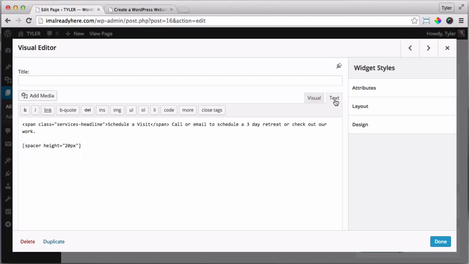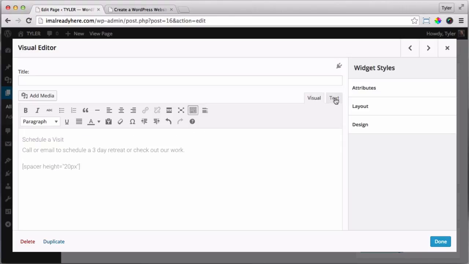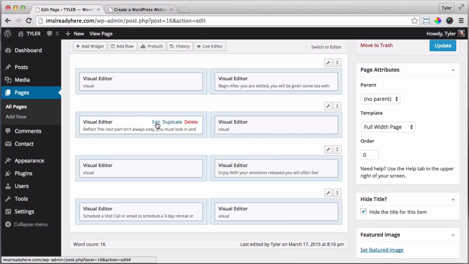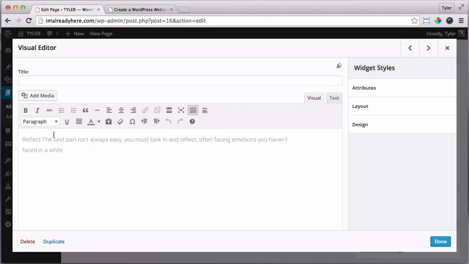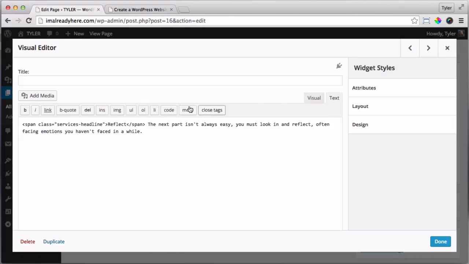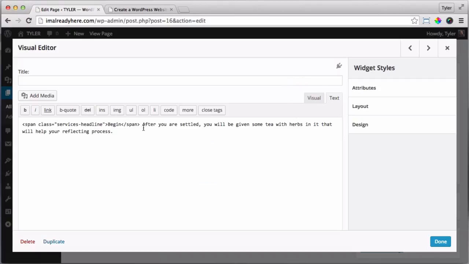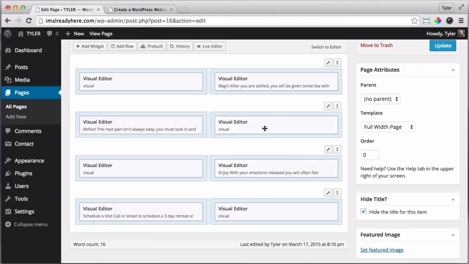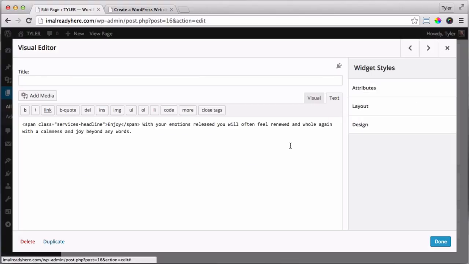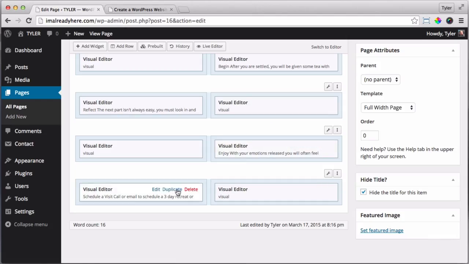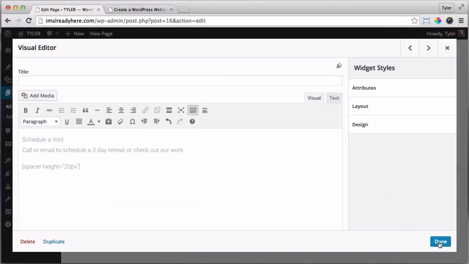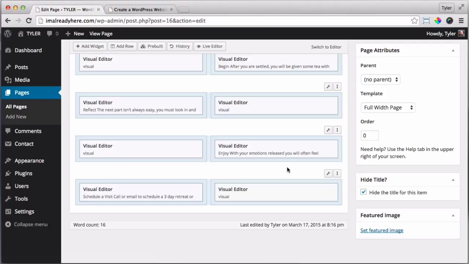All right. And we're gonna make an enter right there, so it goes on a new line. And we're gonna make sure all of those are entered so that it goes onto a new line. So make sure you can do that. So reflect, enter, done, and edit this one, enter, done, and make sure they're all like that. Enjoy, enter, done. All right, so once they're all like that, then we can add in our button.